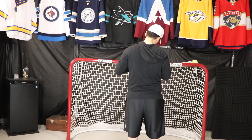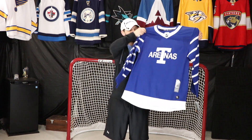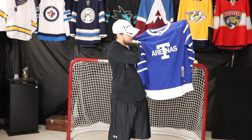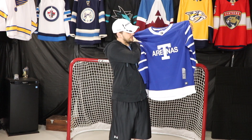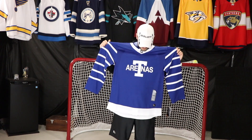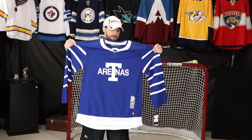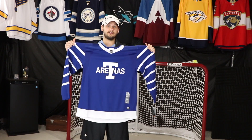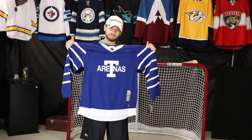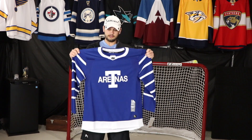The logo is small enough that it didn't get affected. It's the Toronto Arenas jersey — this was a jersey I definitely really wanted to get. I think they wore this when they blew out Carolina, if I remember correctly. I didn't think I'd ever find it, and I got it for under a hundred bucks from this sale, so I'll definitely take that. It does have the smaller logo, but this jersey isn't something I highly coveted, and it's a text font so the smaller logo doesn't look terrible like some of the other counterparts. Very happy with this — Sport Check, thank you. I'm definitely happy to have a Toronto jersey in my collection now; I just need their home jersey.